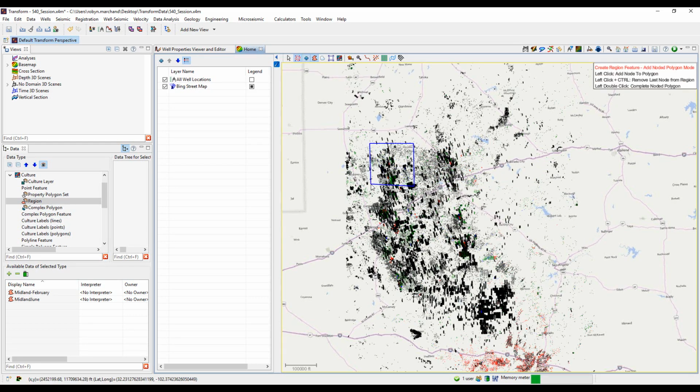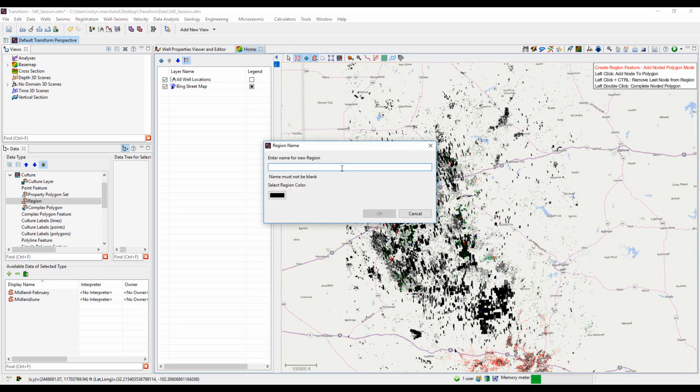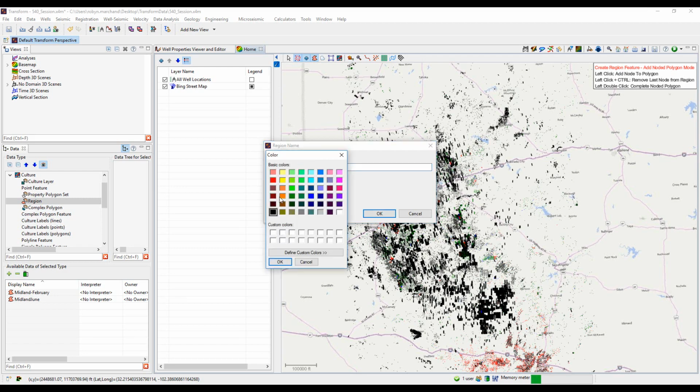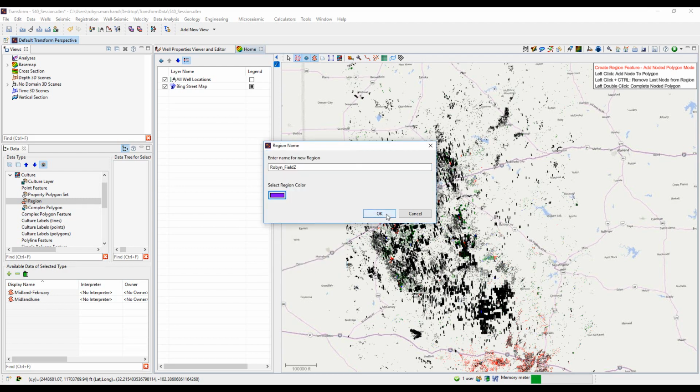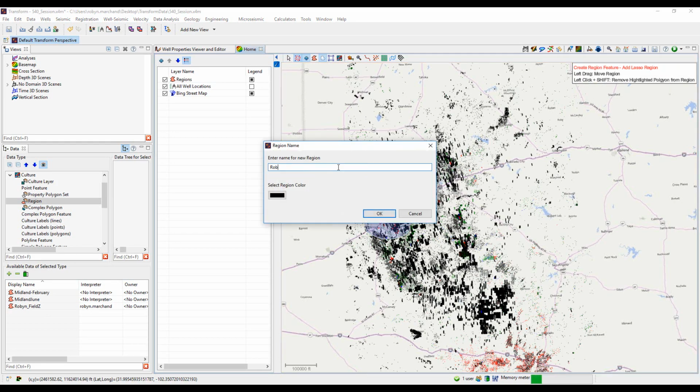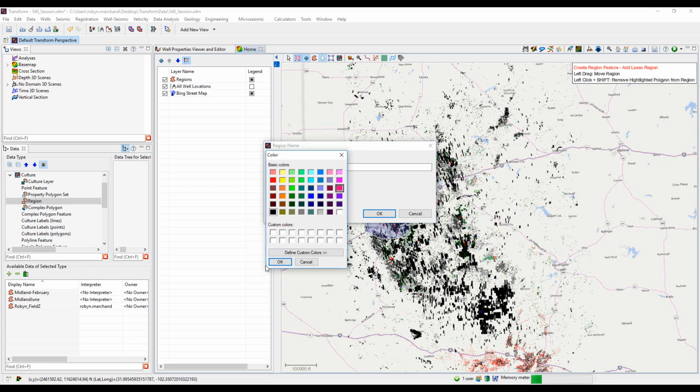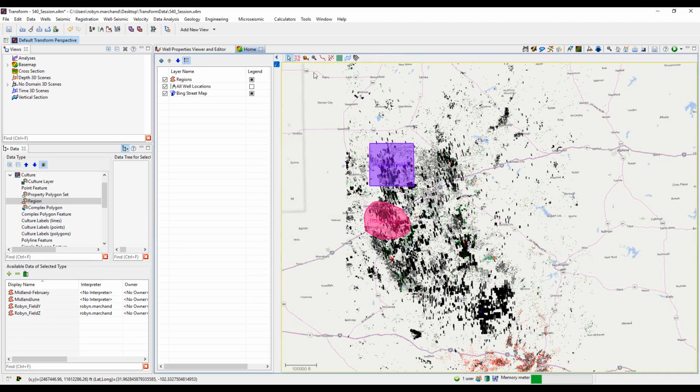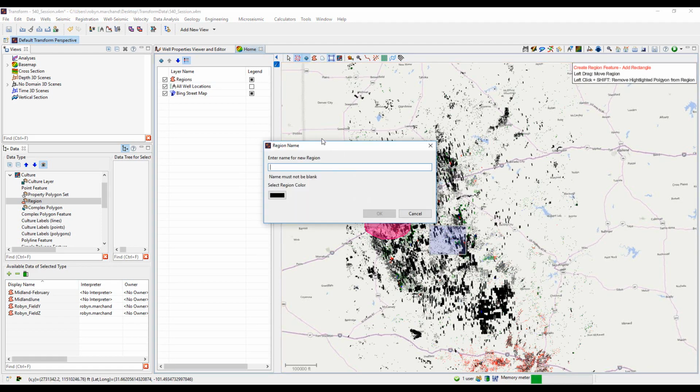To save and create a region, engage the blue plus with the Create Region toolbar with the desired region mode tool to use. Let's start with a Create Noted Polygon. Let's make that with a left click, and with the blue plus engaged, double click to close that polygon and save it. Give it a name, change the color, and click OK. Next, add a lasso region. Left drag and draw on the basemap, double click to complete the region and save. Next, add a rectangle region. Left drag to add a rectangle region, double click to close and save the region.